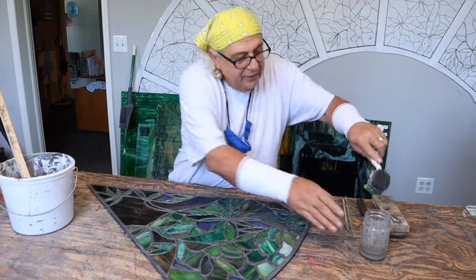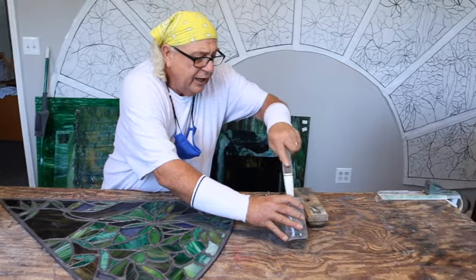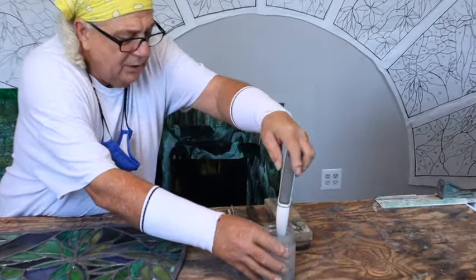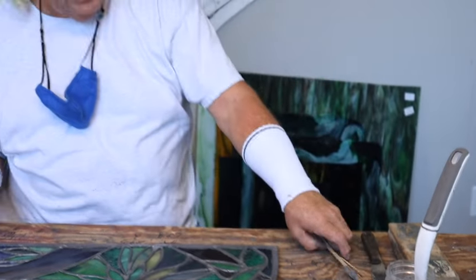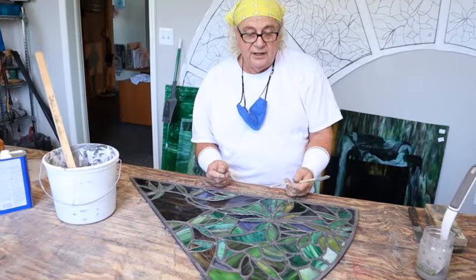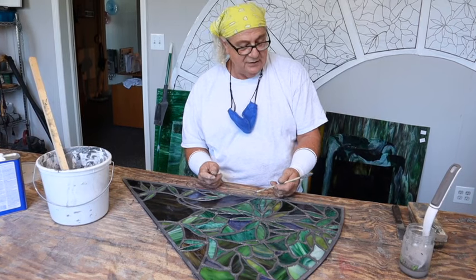So now that we have all of our glazing fitted in the lead, I'm going to put my brush back in my jar with a little bit of lacquer thinner and just rinse it a little bit, like a paintbrush. All right, we're going to let that sit right there. So the two tools that I enjoy using for my glazing cleanup, and this is just removing excess, okay?